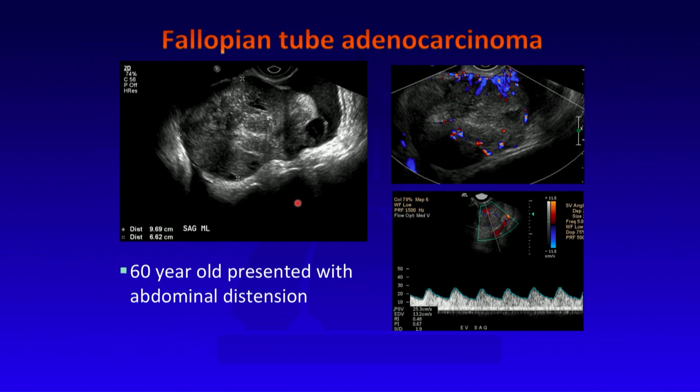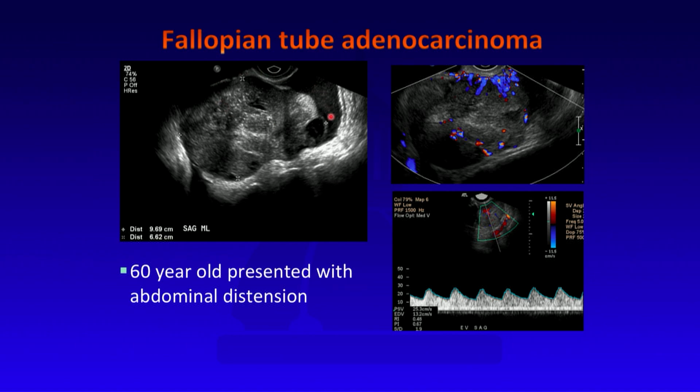This patient came to the emergency department because she had abdominal distension, and they had ordered an abdominal ultrasound, not a pelvic ultrasound, but she had a lot of ascites, and her liver looked normal. So at this time, you could still do this. I called the ED. I said, this patient is old. She has unexplained ascites. Her liver is not cirrhotic. Let us do a pelvic ultrasound. Now, that's what we did.